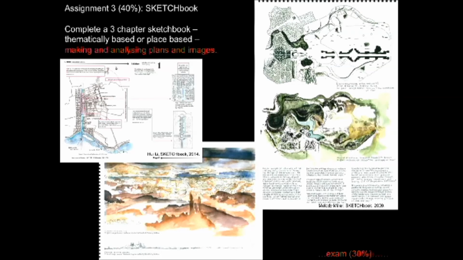There's a large amount of tracing involved, so copying of plans and of course acknowledging those plans in terms of the sources and analysing what it is that you find when you explore the ideas or the theoretical premises of these places and what you can find in the literature. And of course the exam at the end of 30%.